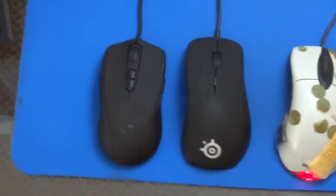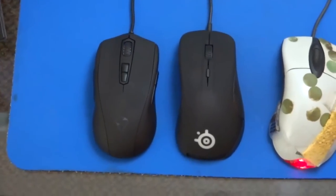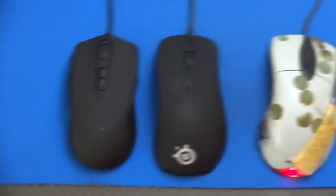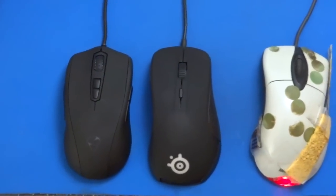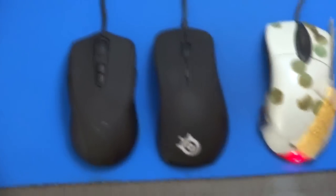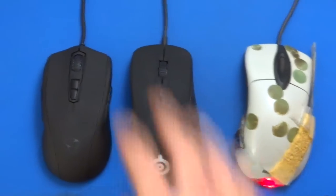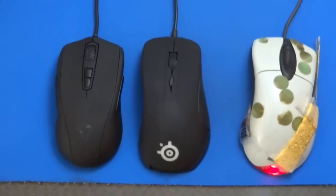Alright, so here we have the Steelseries Rival and the Mionix Avior 7000. They both use the 3310 sensor, which is a new sensor. This is my old 3.0. This mouse is even thinner than the FK, which was already a thin enough mouse that it made my hand cramp in palm grip. So it turned it basically into a claw grip or fingertip only mouse. And even though it's a bit wider in the back than in the front, that doesn't really help much. It still cramps my hand too much to be able to use it.